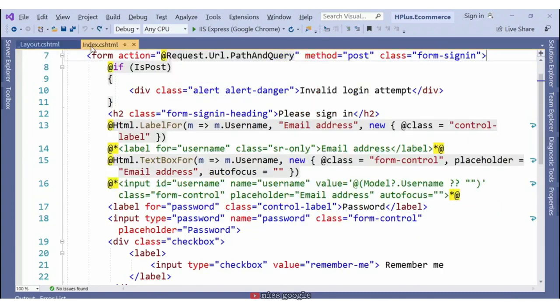Another useful HTML helper that's built into MVC5 is the BeginForm HTML helper. Since a BeginForm also needs an end form, the BeginForm is implemented using the IDisposable interface in C#. If you're not familiar with it, any class that implements the IDisposable interface is one that can be used in a using block syntax in C#.